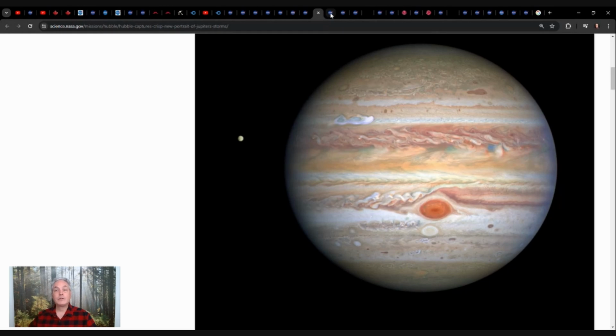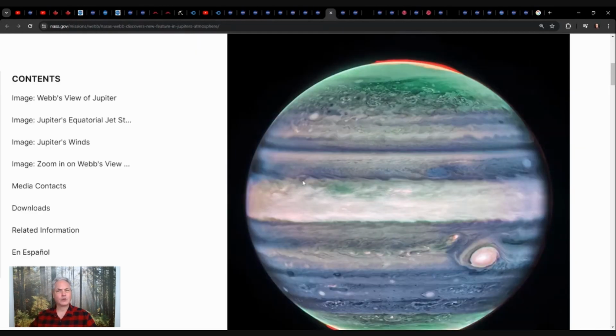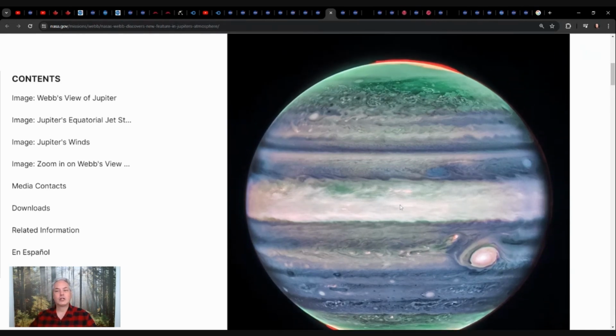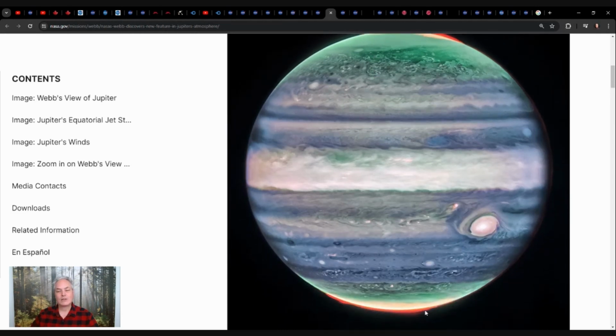Now, a few years back, I think it's a year and a half ago, in 2022 or 2023, we were able to get a picture from the James Webb Telescope. So here we took away the reddish color. So this is what we would see, a more natural color. We can see the storm of the eye, but we can also see how the atmosphere is changing in the north and south. And here we can see we have northern lights and southern lights.